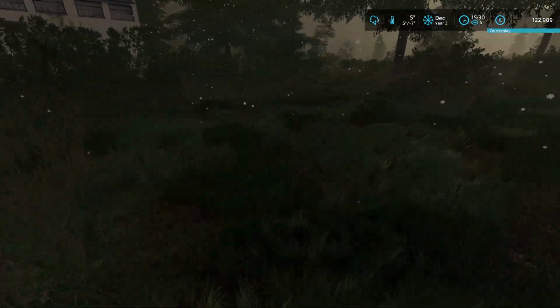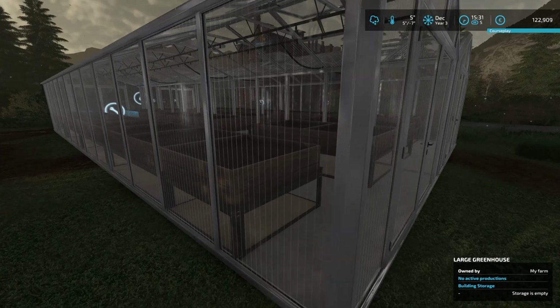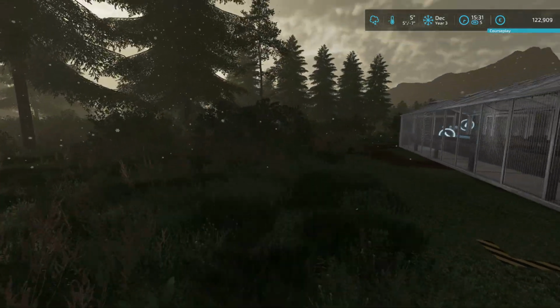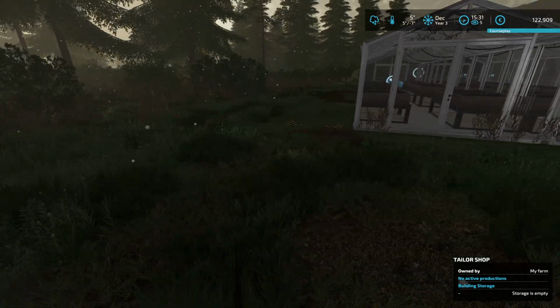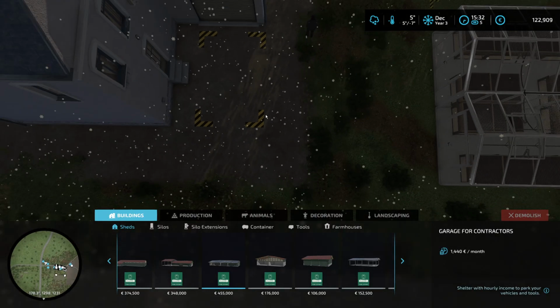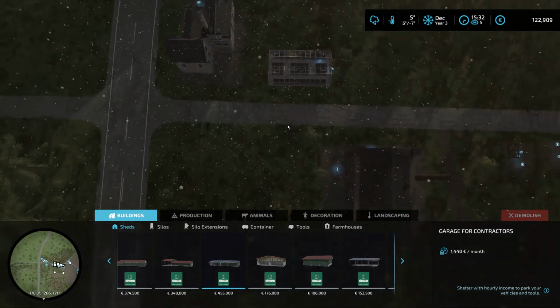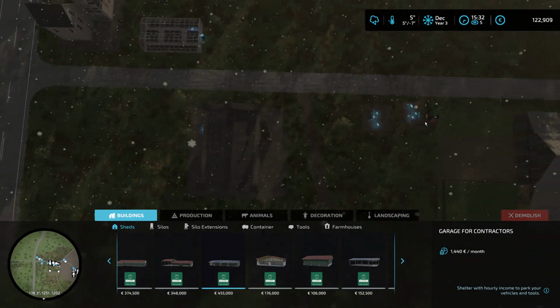What I might do actually is put those dogwood trees along here. Yeah, we only need one greenhouse for this, and then we'll put those dogwood trees there. So let's do that now. And you know what we're going to do as well? We might as well match this concrete. Wait, what have we already got? Are these the same? Bugger, it is getting dark, so it's a bit hard to see.